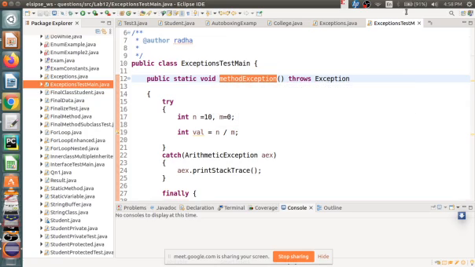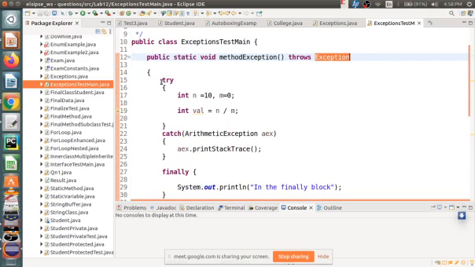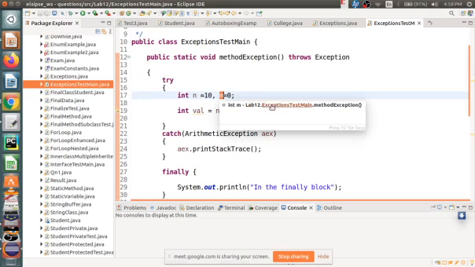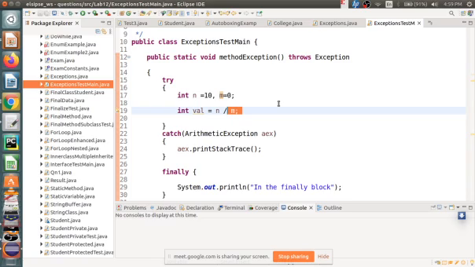That method throws the superclass Exception, and inside that I am trying to divide two numbers where the divisor is 0. So m is 0 here. So obviously that is a defect, because that will give some garbage value or some ambiguous value, which is not defined in the arithmetic operation.